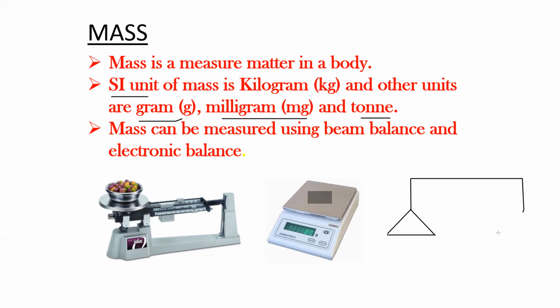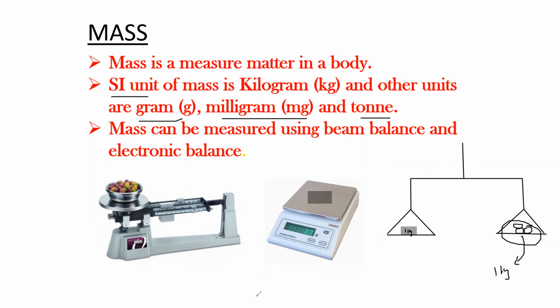For example, if you are buying a kilo of potatoes, how do you identify that it is 1 kg? A seller will place a mass of 1 kg on one side, and he will place the object, in this example potatoes, on the other side. When the beam is balanced, meaning when it is exactly horizontal, it means the mass of this object is also 1 kg. So this is a very common beam balance which is also used to measure or compare the mass of an object.